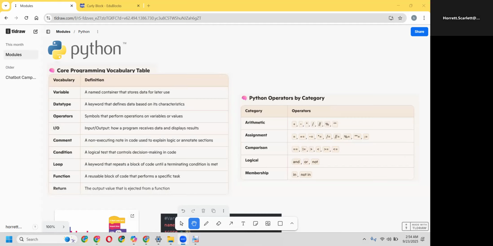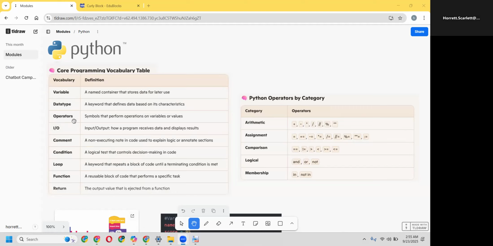This is session 3. So far, we have covered a few of the core concepts of programming. We have looked at what variables are and how to create and use them. We have looked at the concept of data types, at input-output statements within the language, and at how to create comments.